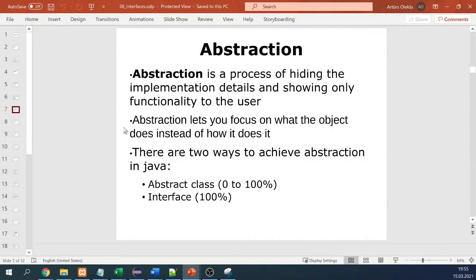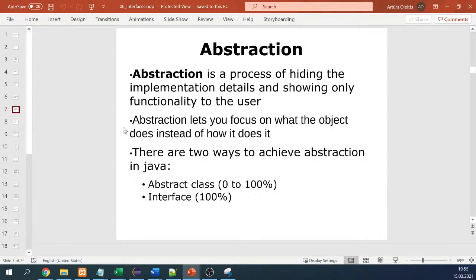Then, in object-oriented programming we have an additional feature called abstraction. By definition, it is the process of hiding the implementation details and showing common functionality to the user.